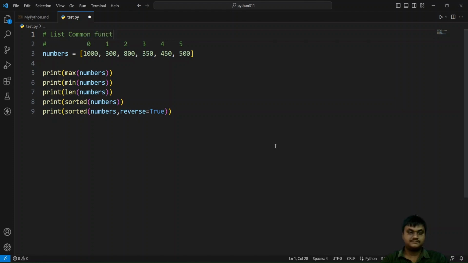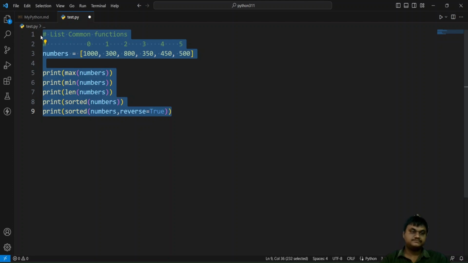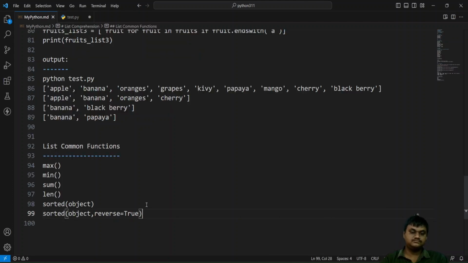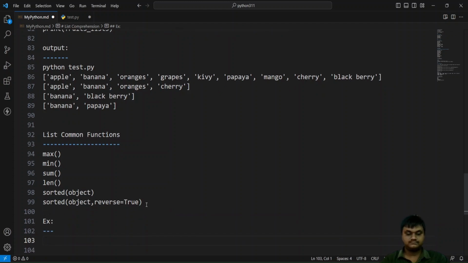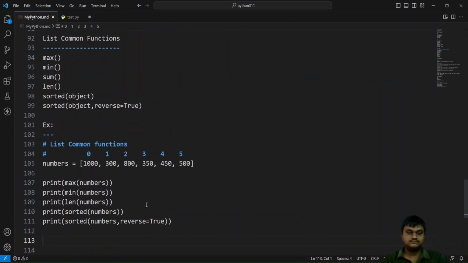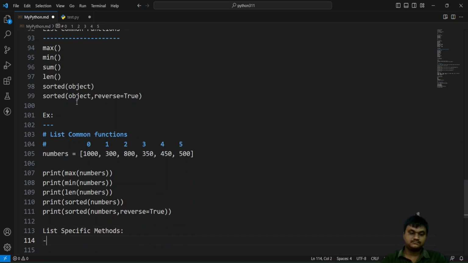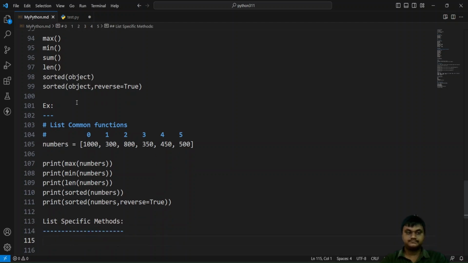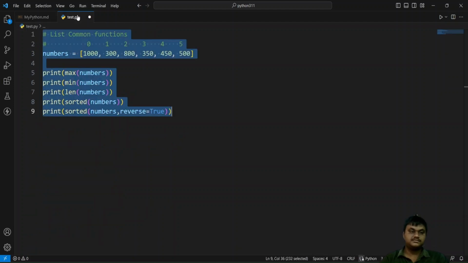Common functions, like list specific methods. Next one, first method, is the append method.